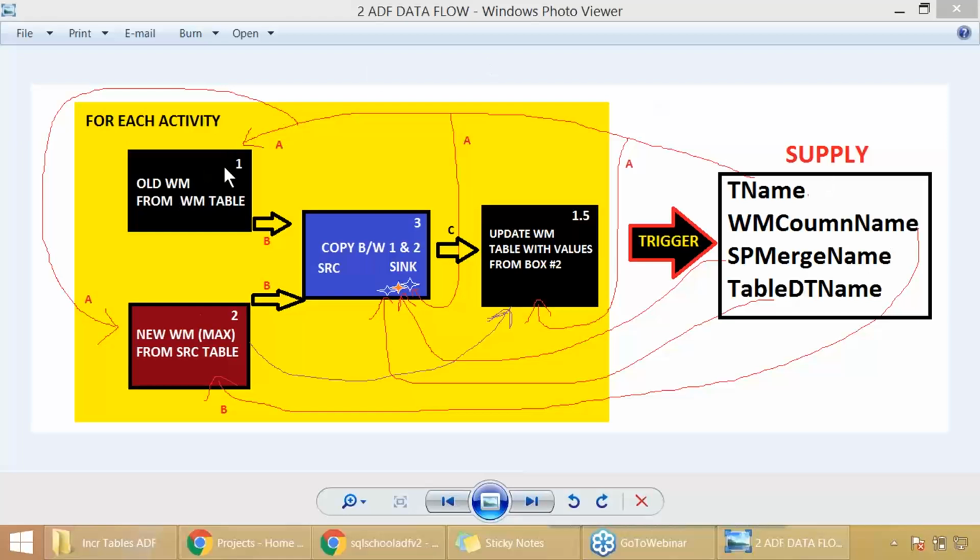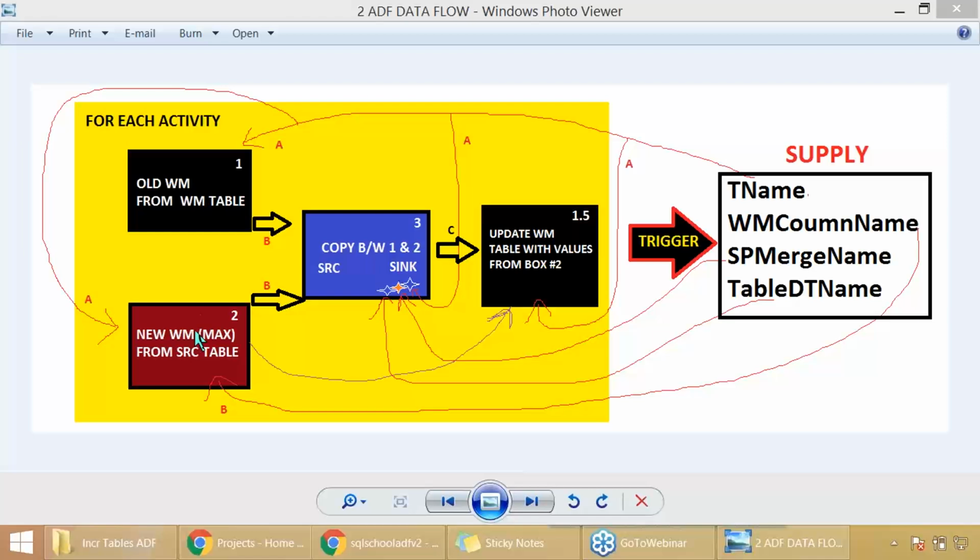That is required to be provided here for 1 as well as for 2 to get the watermark value. In fact, for 1, the watermark column is fixed. We'll do it now. And for 2, it changes for every business table.